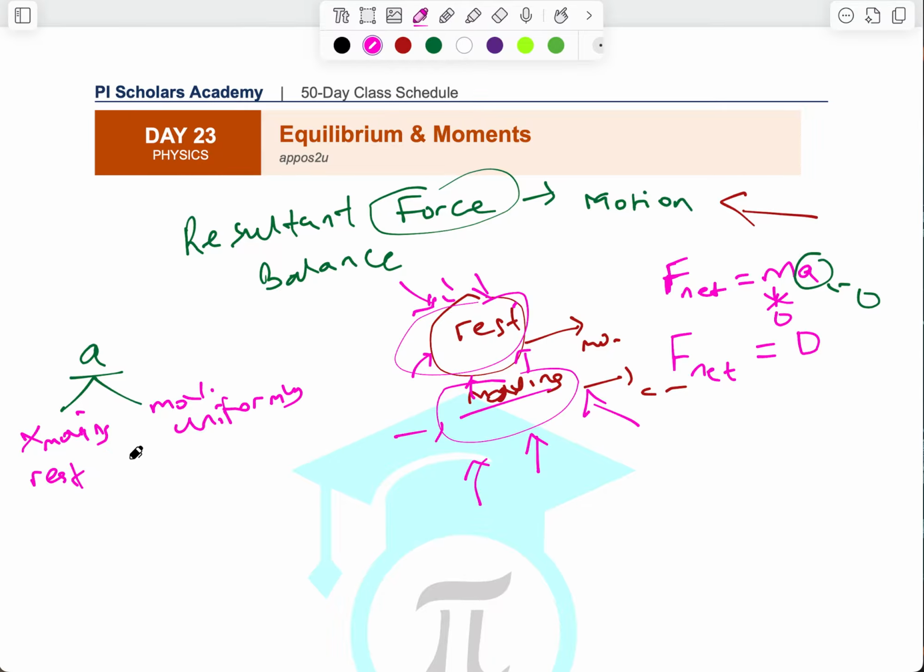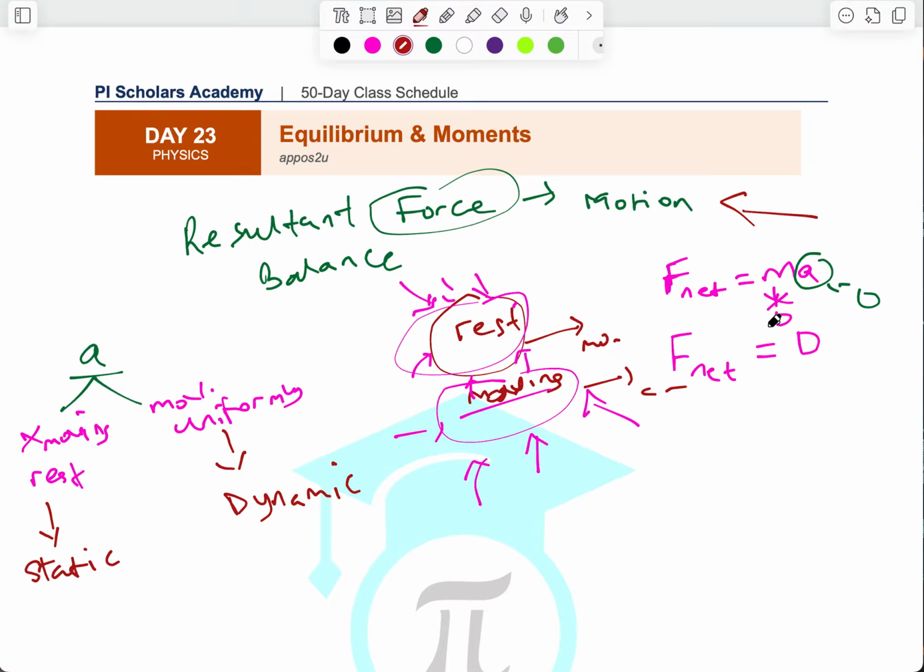So if a body is remaining at rest, or the body is moving uniformly such that the velocity of the body remains the same, a constant velocity kind of motion, then the body will have no acceleration. So that brings us back to the fact that equilibrium can actually be in two forms. You can have equilibrium where you remain at rest, and you can have equilibrium where you are still moving. One is called the static equilibrium, and the other is called the dynamic equilibrium. So that is the concept of equilibrium.